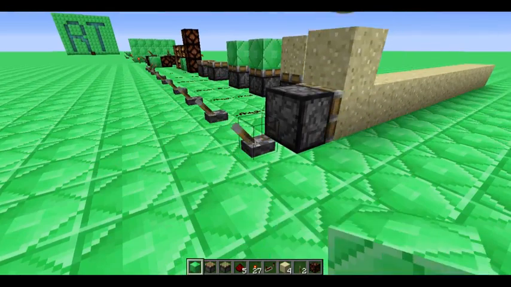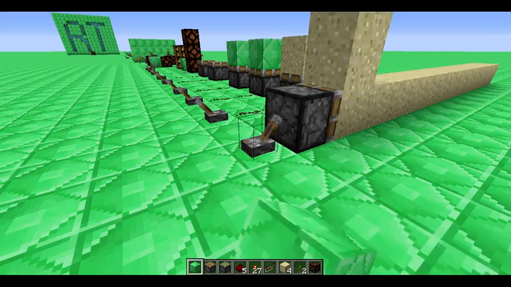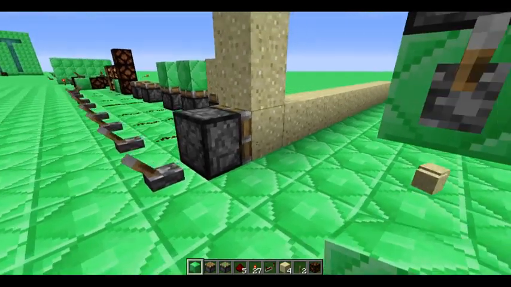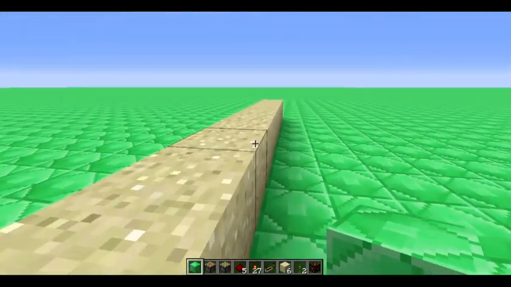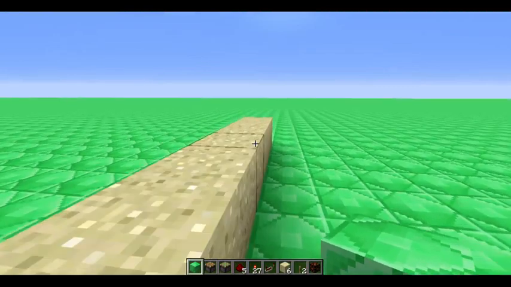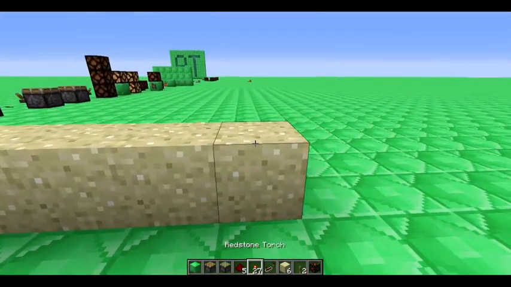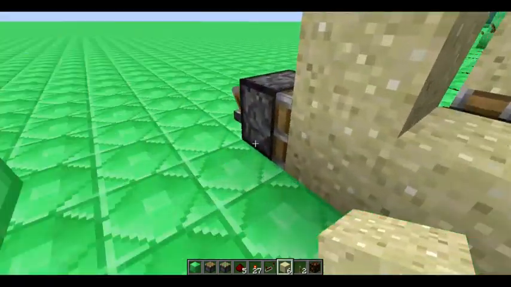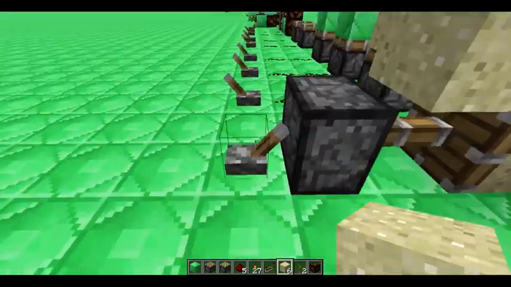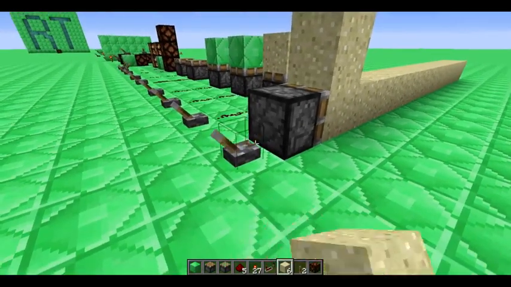Sorry about that. It just takes a while. You see, this is the max it can go. I can't flip the lever; it's not working. That's because it went 1, 2, 3, 4, 5, 6, 7, 8, 9, 10, 11, 12, 13. It can push 12 blocks. For example, if I break this, now this is 12. Sorry about that, guys. I'll be able to push it again. And it works. However, I can't push it for the last one.